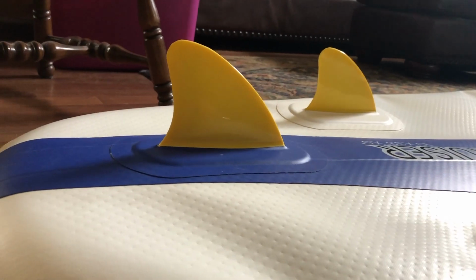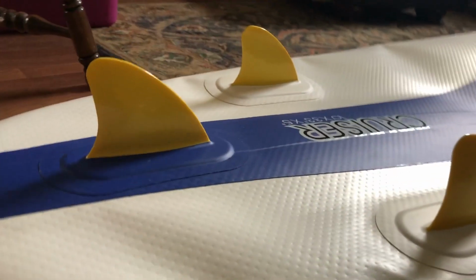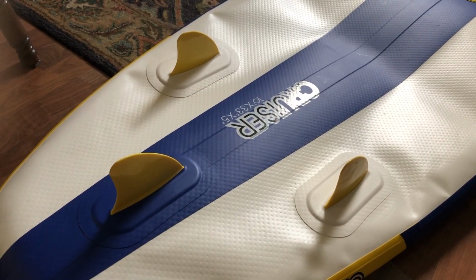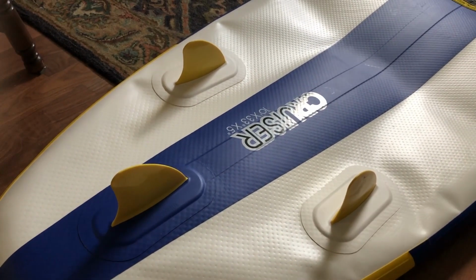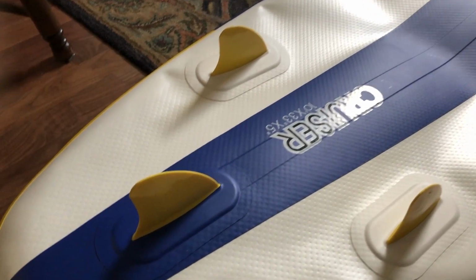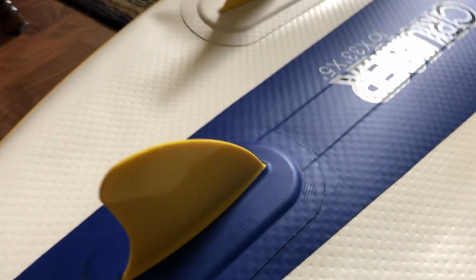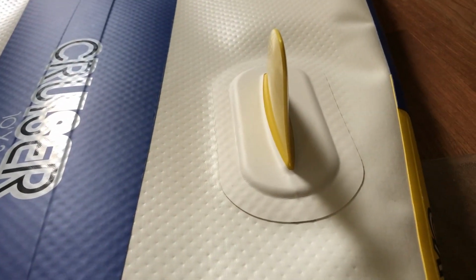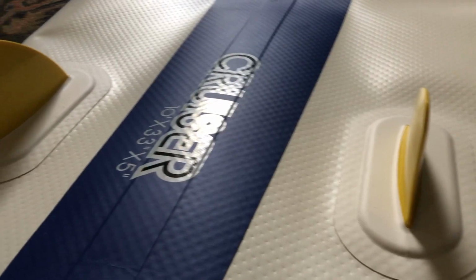I bought this inflatable SUP, and as you can see, it has permanently mounted fins. That's okay and all, but they're really small, about 3 inches or so. It made for a hard paddle because I had to change from paddling on the right side to the left side quite often. I'd get 1 or 2 strokes and then I'd have to change to the other side.